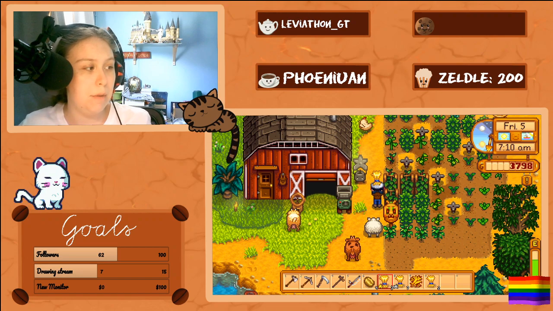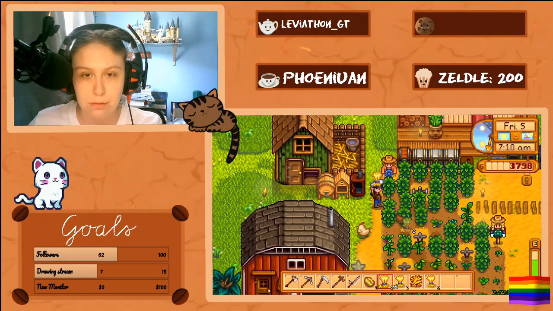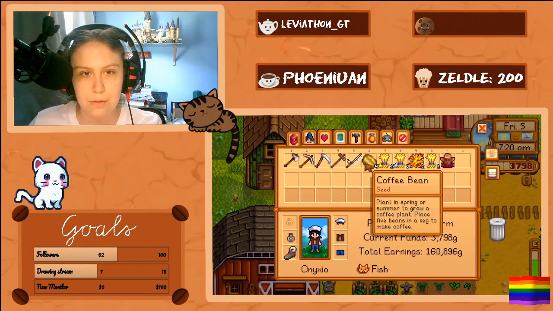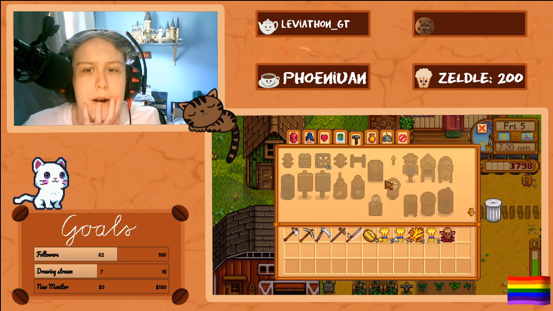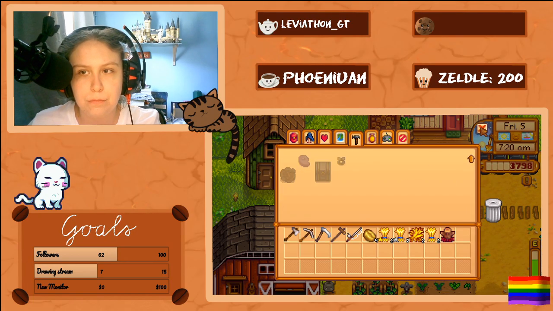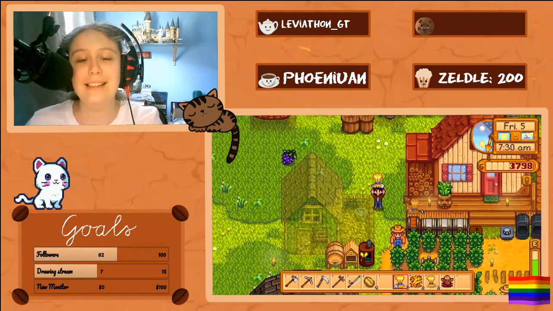I really want to know because I have a feeling that I just have nothing I can do with it. Wait, I can get- oh, I can get beer! Oh, let's get beer! Wait, no, that's not what I wanted. How can I get a keg? Wood, copper, iron, and oak. Alright. Can I also put it in here? That would be funny. I can! Why did I find it so funny?